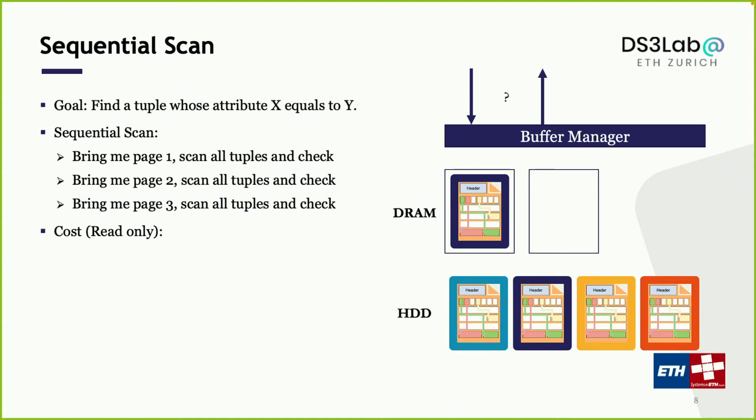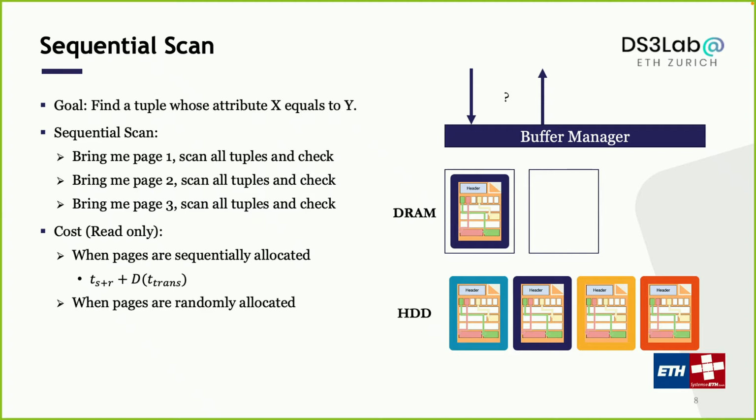For this very simple access pattern, what is the cost? Well, when the pages are sequentially allocated on your hard drive, one sequential scan of the relation essentially costs you 1 unit of seek and rotate. And then if you have d different pages for this relation, you need to pay d units of transfer time, one for every single page.